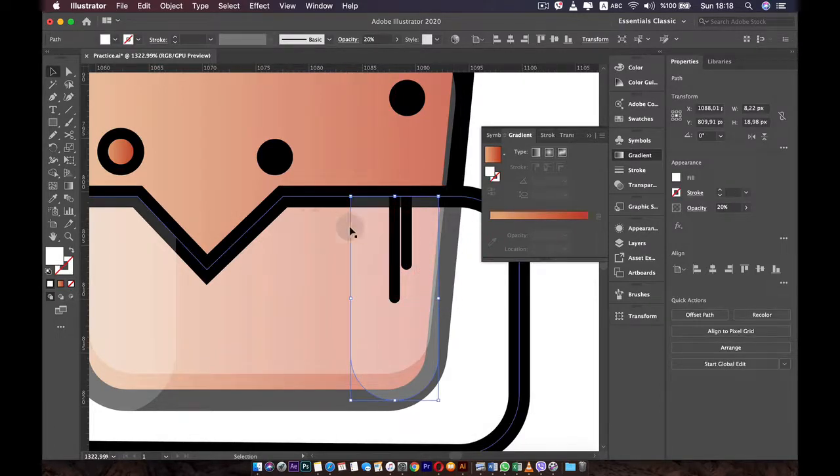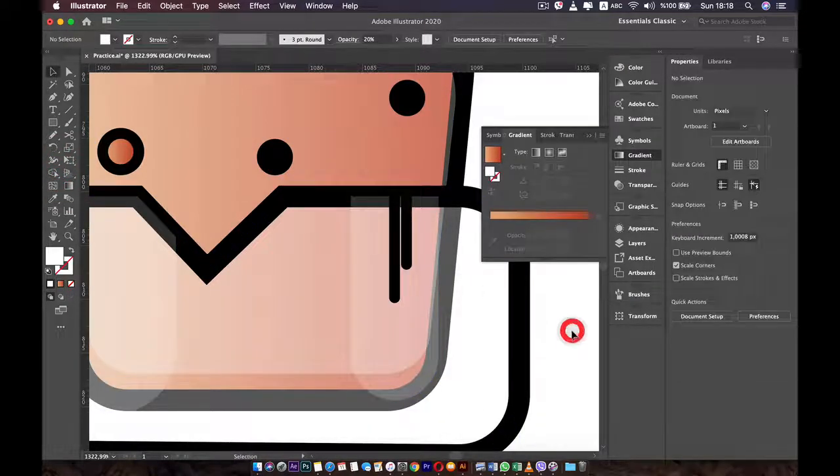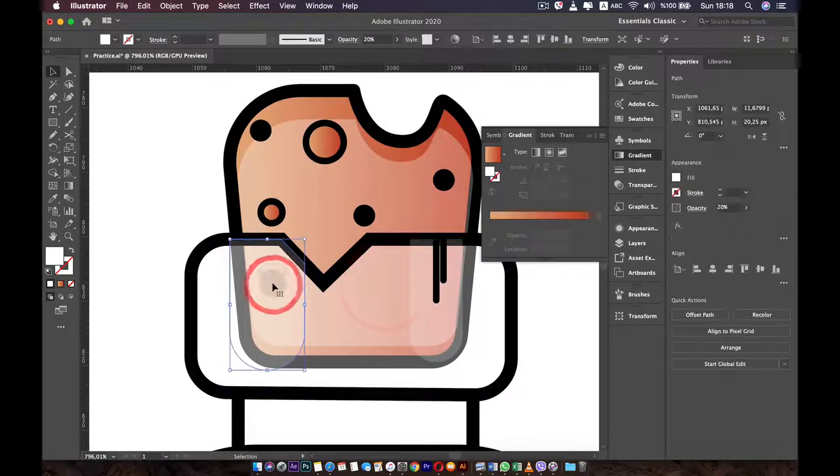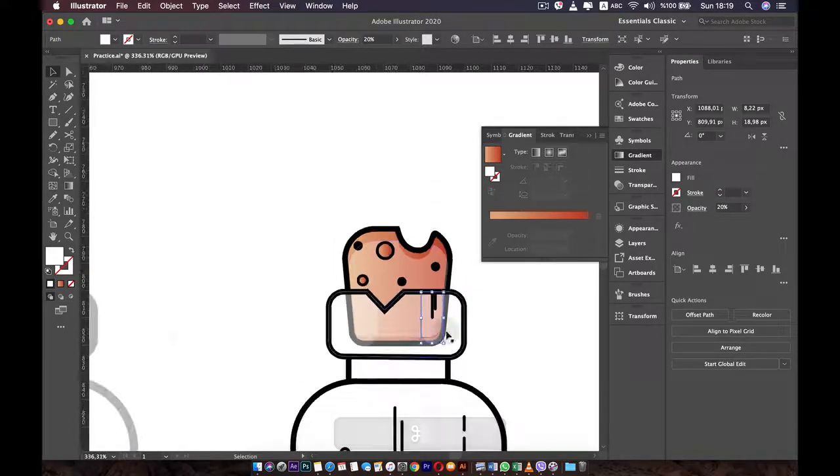And then we have these reflections above the stroke. We need to move them behind. So Shape Builder is not going to work. For that, I'm going to select each of them, press on the Command and the brackets to move them down. I'm using the left bracket to move them down. Command and the left bracket, just like this. By the way, Command is Control on the window.